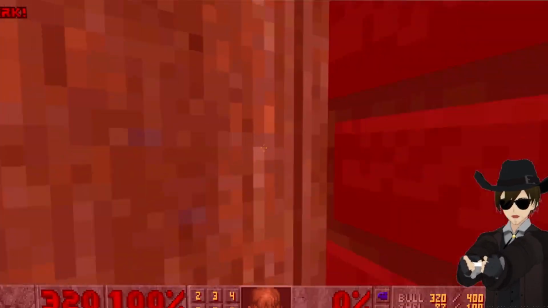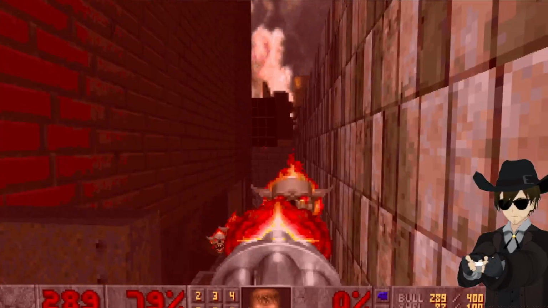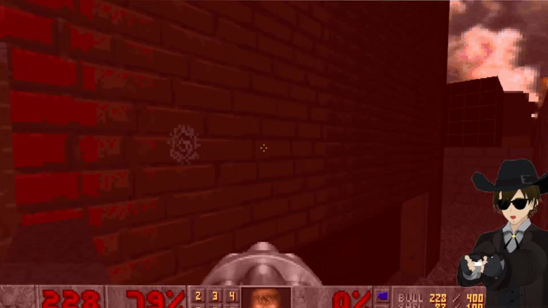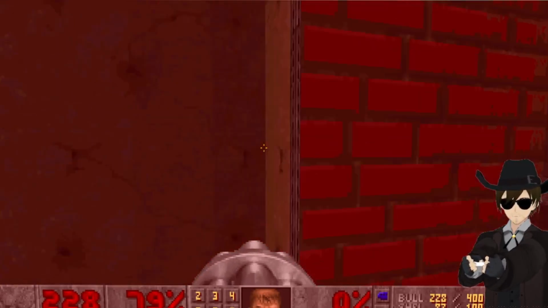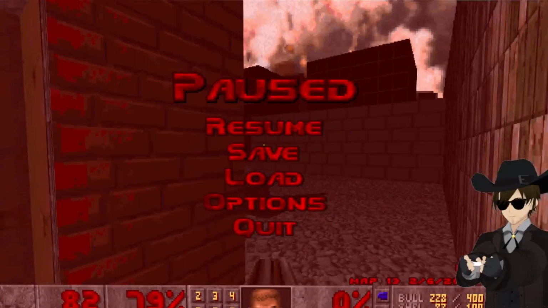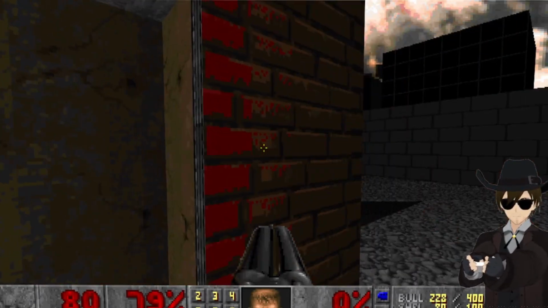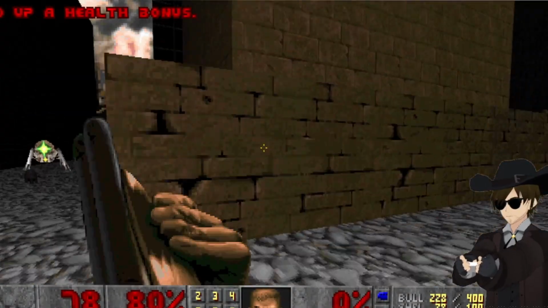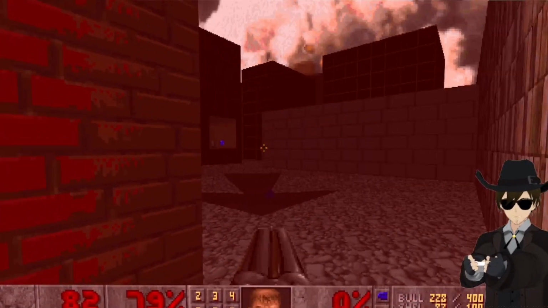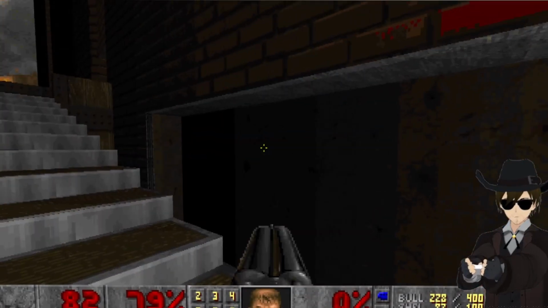Okay, so now we gotta go to this part right here. Yeah, that's kind of a trap thing when you get the berserk pack. You get a whole bunch of lost souls guarding it. Or giving traps, whatever. Okay, so we've got a couple of spider drones and a revenant. Just gotta keep moving around. Okay, I was stuck, never mind. We'll just go around dealing with that. Oh, what the? There's like 42 of these guys.